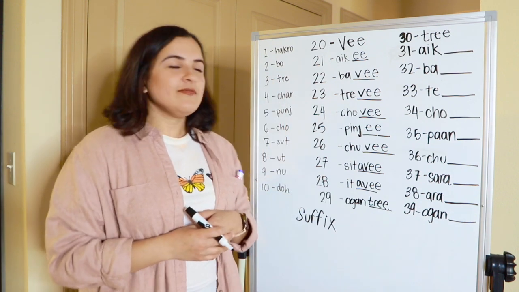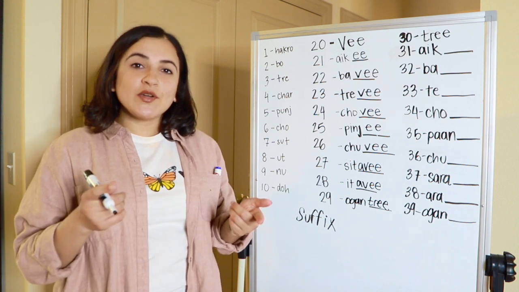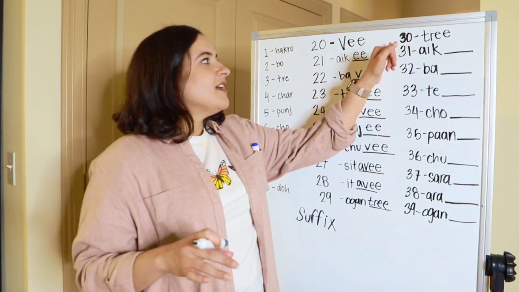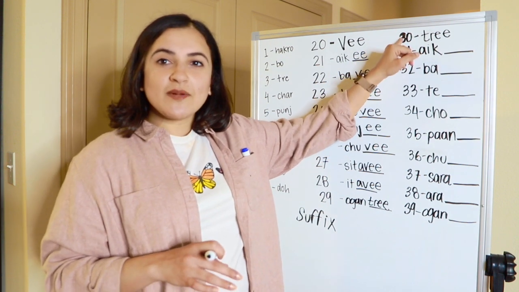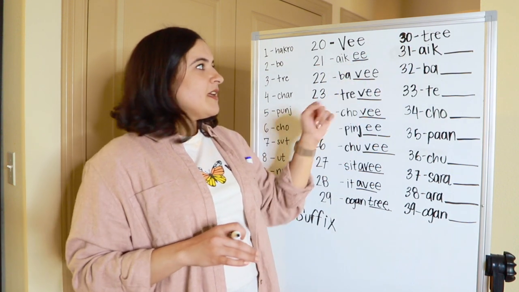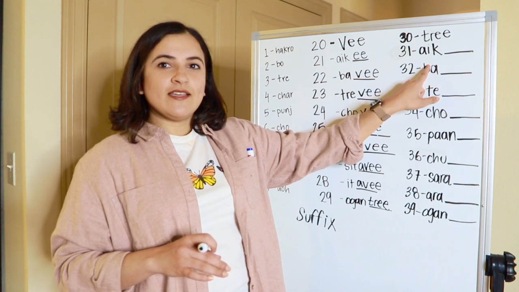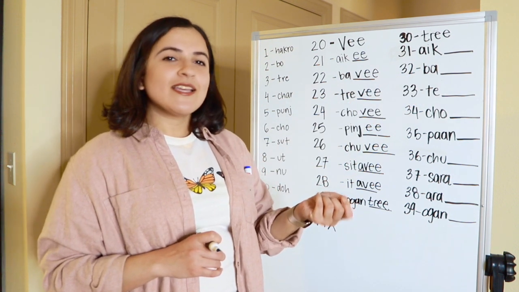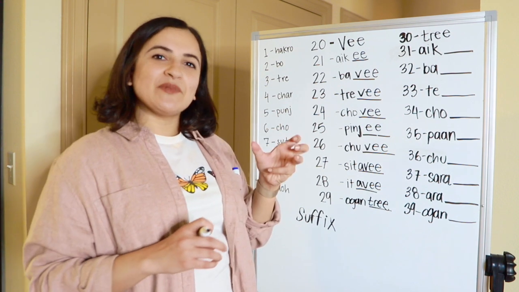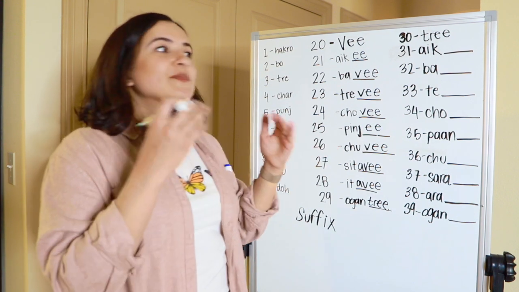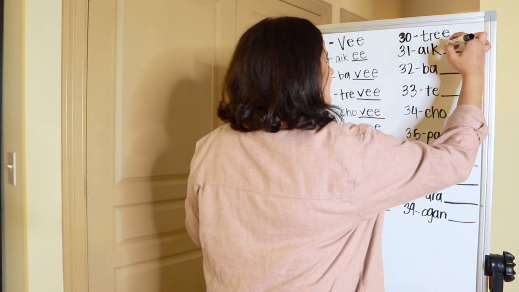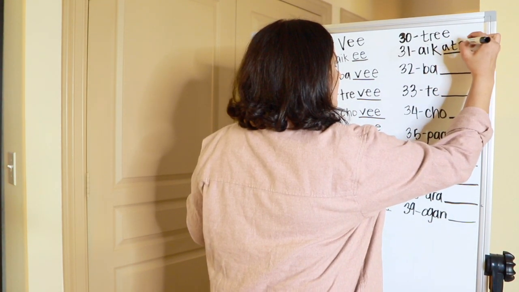Okay. Alright, so let's do the 30s now, and it's going to be much easier and faster because you've already got it. So 30, we already talked about it, is 3. 31, you have ik, and all you do is add 3 to it, but because ik 3 is a weird word, we say ekatri because it flows off the tongue. Ekatri.